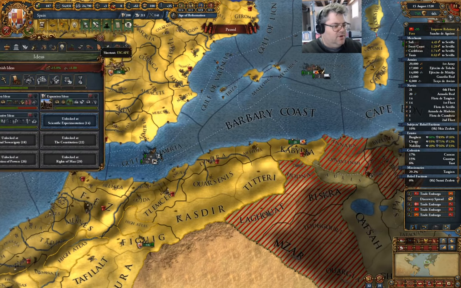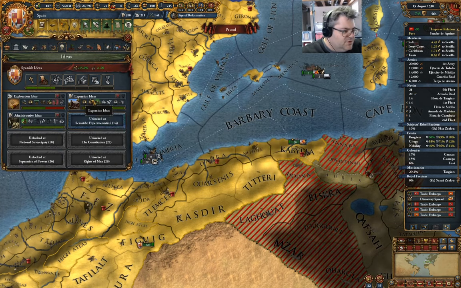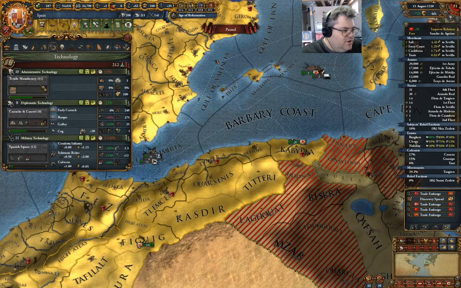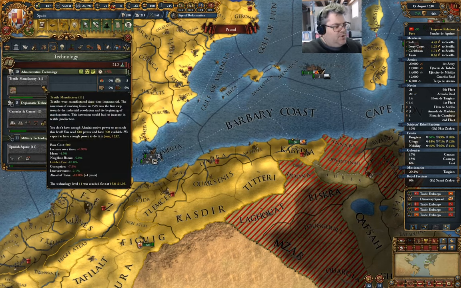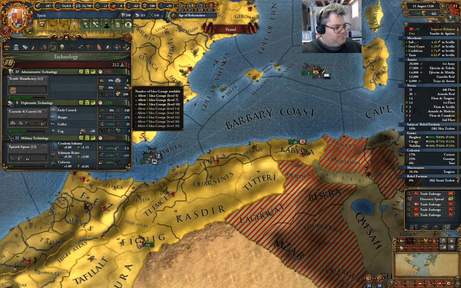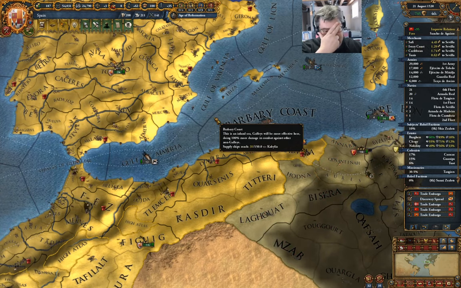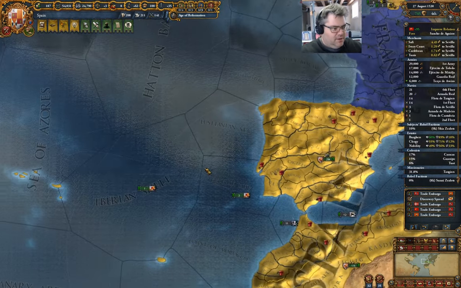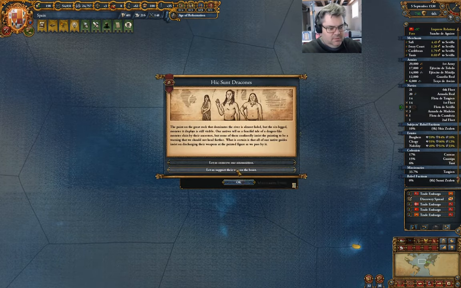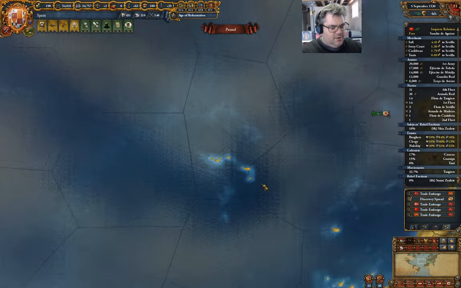Okay, we can now grab an idea. Admin ideas, mercenary cost is cheaper, faster settlers. Or I could go over here, and no, I probably want to get all the way up to admin tech 11. Yeah, I do. They say you should grab an idea if you can, but I definitely need to not fall behind as well. We'll grab admin power. Yeah, okay.